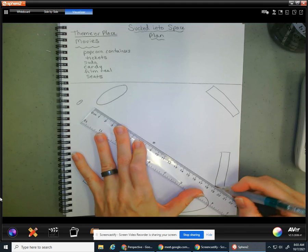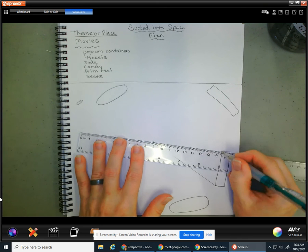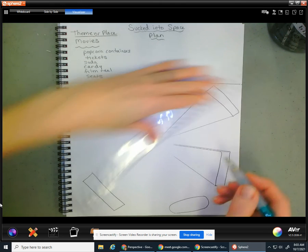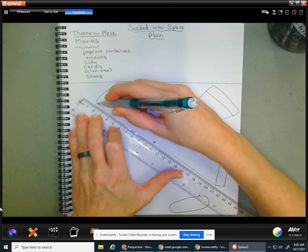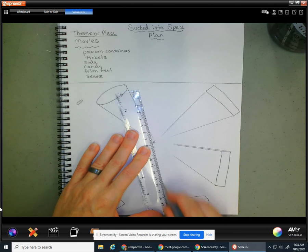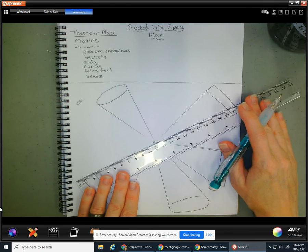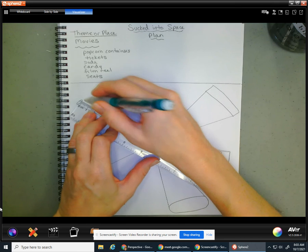Use your vanishing point. Connect the corners. This is more advanced, but you could do fadeaway lines if you want. And right now I'm just making forms. So I'm starting with my geometric forms, things like ovals, rectangles, squares. Start with those first. And tomorrow we'll talk about the weird things, the people, the candy. Well, some candy's geometric. I guess actually a lot of candy's geometric. The soda shooting out. So right now I'm just starting with geometric forms. Well, shapes, and now I'm turning them into forms.